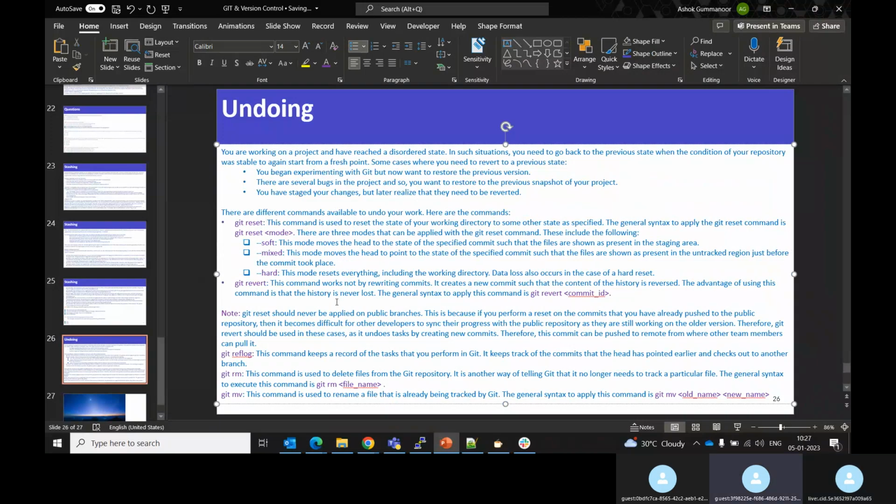Redo also will perform redo, right, Ashok? Redo? No, there will not be redo. There is revert and reset. Reset means whatever you are working on will be removed. It has soft, mixed, and hard. When we use hard, whatever data is in that branch will be removed, and it will come back to nothing. That is git reset hard. Soft is if you want to remove a specific commit, specific commit files. Mixed is used where the files are untracked and you want to remove them.